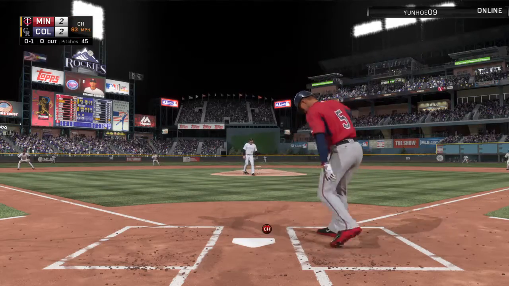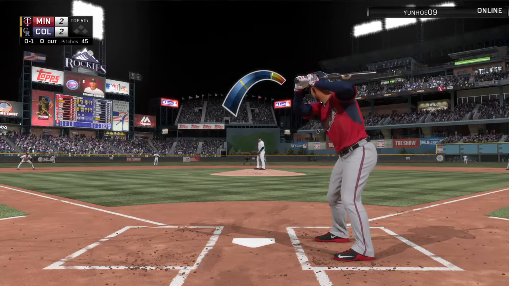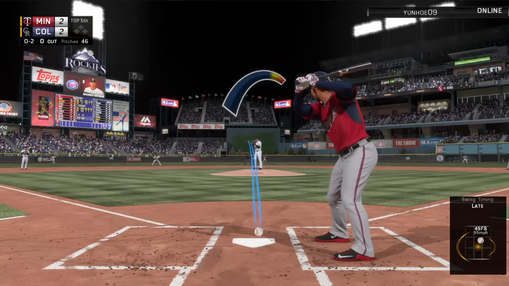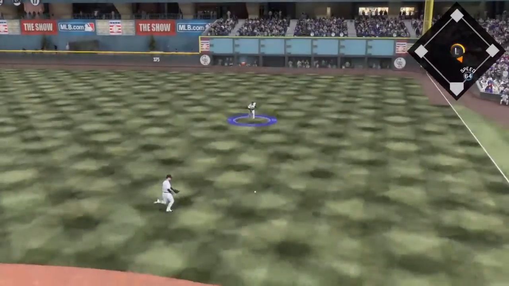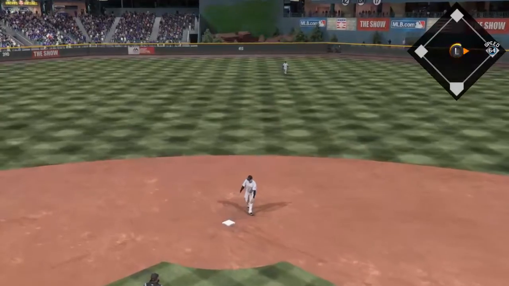Oh, and he looks like he's swinging a garden hose out there as this is cut on and missed for strike 1. Late decision to swing that time, and as a result, it's 0-2. Right side. And a reach to his backhand, but he can't come up with it, and the leadoff man's aboard.